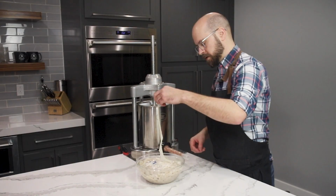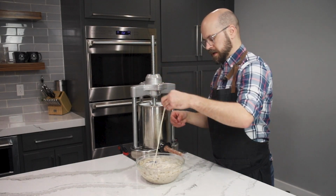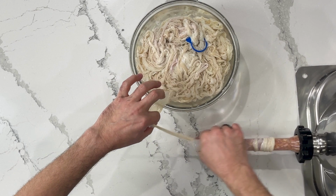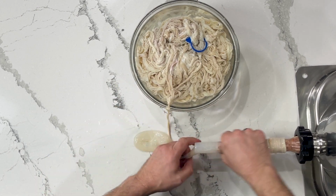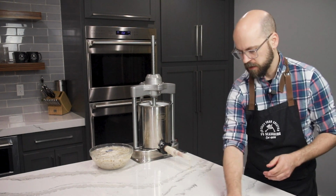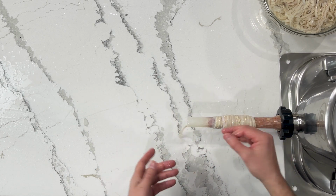I'm gonna pull some water through the casing, which is gonna give us one last rinse. It's also gonna use that water to lubricate the horn as I feed them on here. It should go on nice and smooth. I'm gonna put some extra water down on the table here so that when the sausage comes out, it doesn't stick to the table. I'm not gonna tie the end, that's just a personal preference.